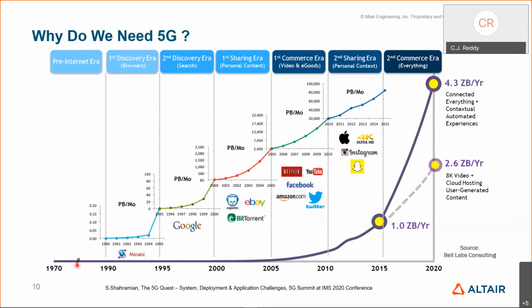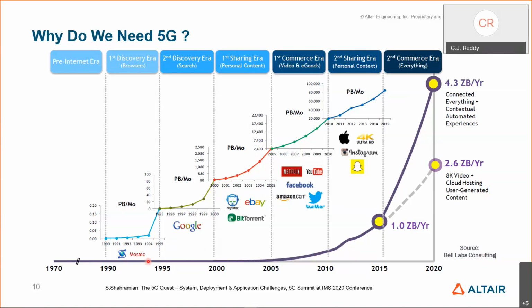If you go back to the 70s, obviously we did not have internet. Even before 90, we did not have any internet. So it started in the 90s. I don't know, some of you are old enough to remember this one. It's called Mosaic. This is the first internet browser that came out from the University of Illinois, the supercomputing center. This is more like a research project type of thing. I'm proud to say that I was one of the users of Mosaic when it came out.